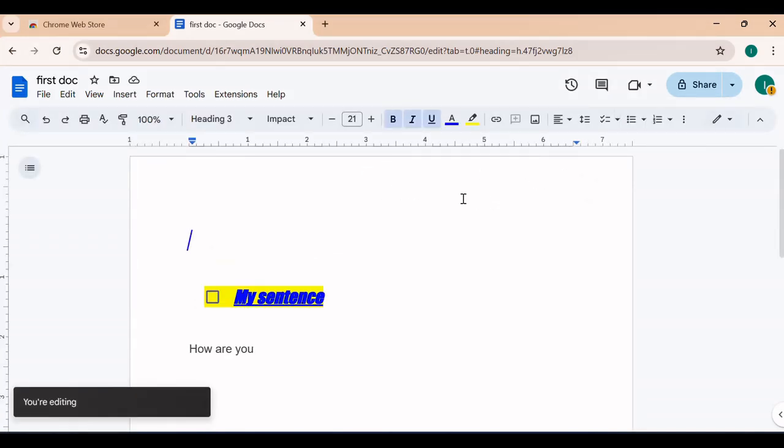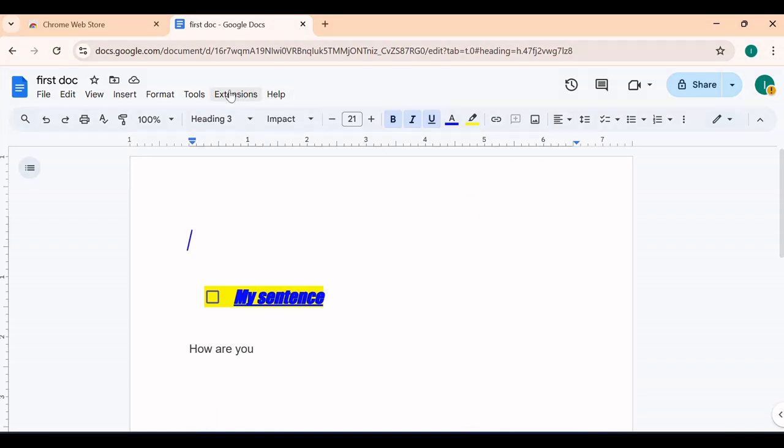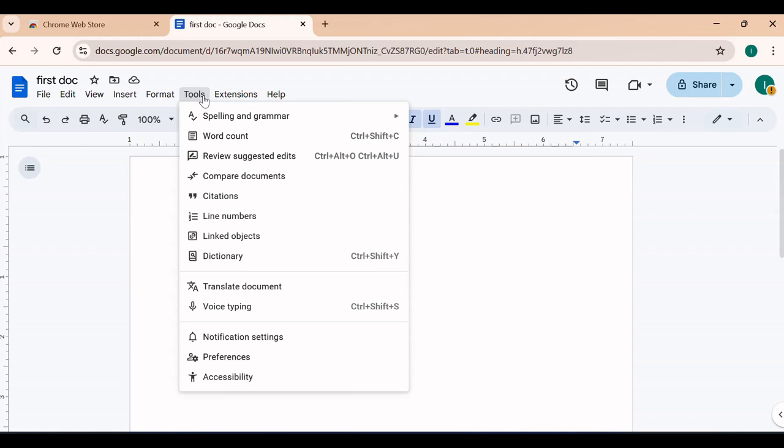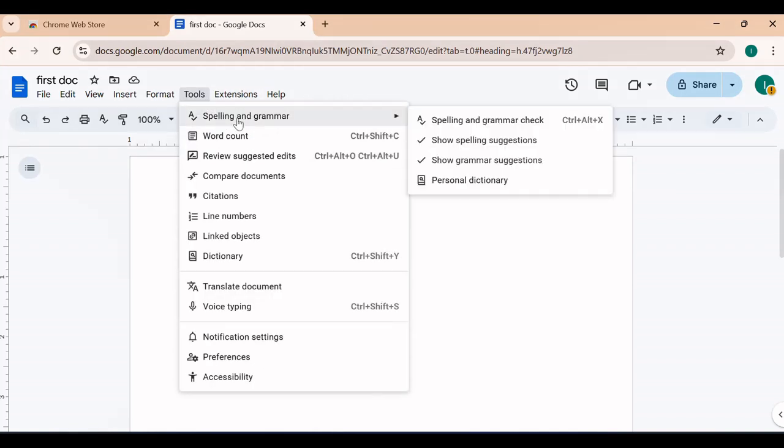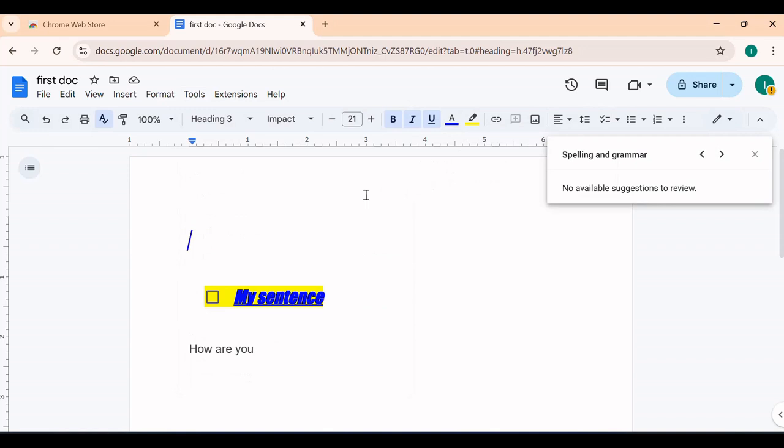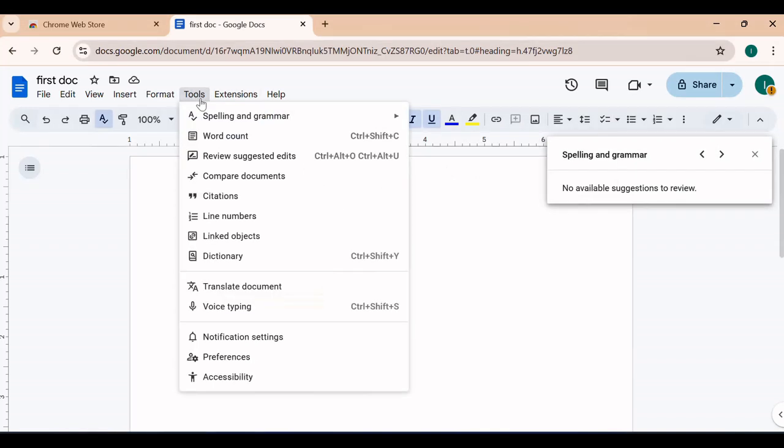And now, having looked at that, I want us to now look at some of the features here. For example, if you come here to the tools, one of the important things you should know is about spelling and grammar check. So here you can check for grammar and spelling. When there's any spelling error in your work, it checks, and then it will be able to be corrected. And then we do have also another one here, that is word count.